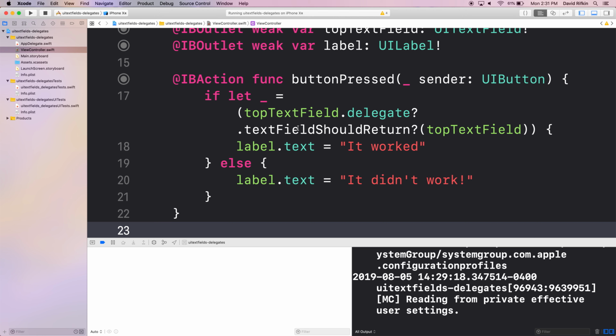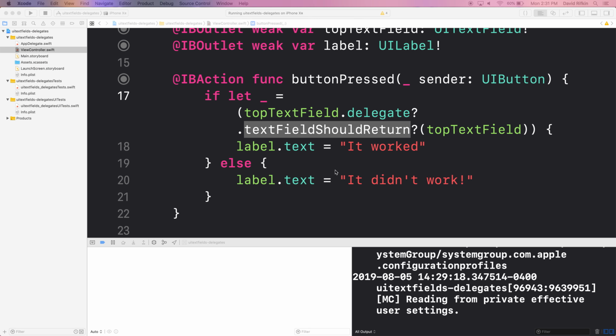You can think of it as like an observer. So your delegate is sitting there and it's saying, hey, FYI, I'm going to wait and see if this is returned. And then, whatever you call on me, I'm going to let that happen. That's weird.